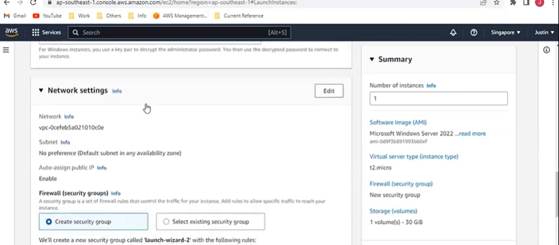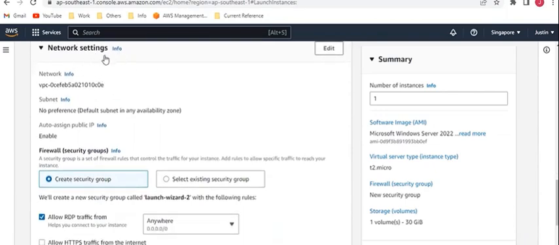Now, guys, this is the relevant part here. Okay, so if you see now here in the network settings, it is asking me on which network do you want to keep this particular server. Okay, in which network do you want to keep the server? So I may have multiple VPCs, right? And in multiple VPCs, I may have multiple subnets also. So it is asking me exactly which VPC and which subnet do you want to keep this server in, right? So what do I do? How do I define it? I just go to edit.